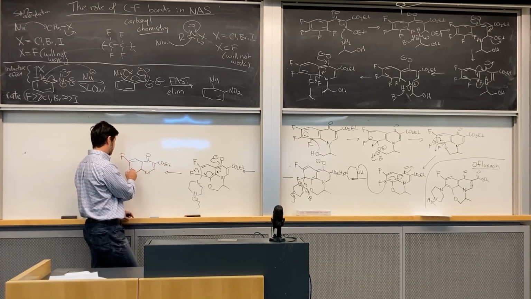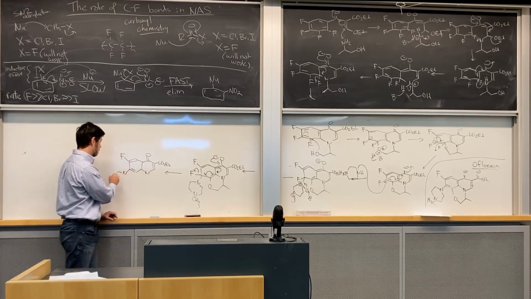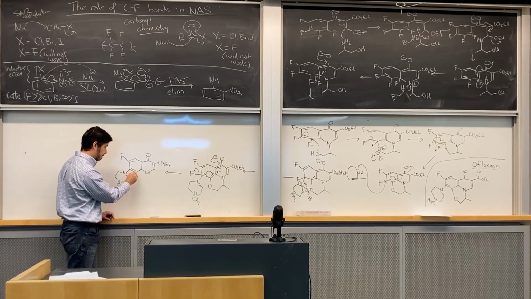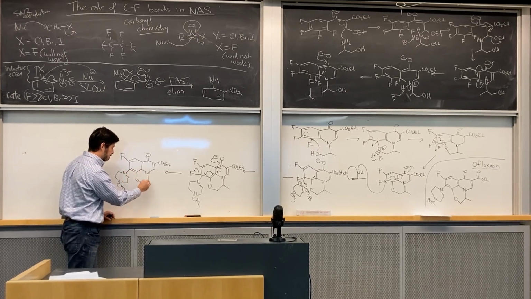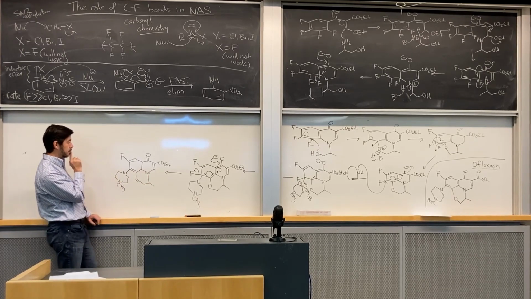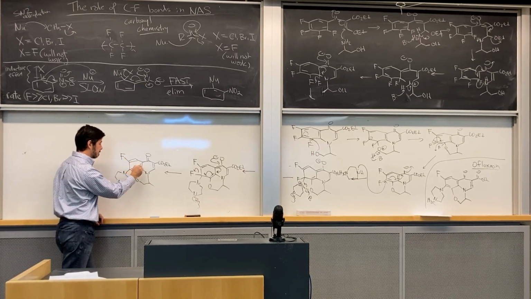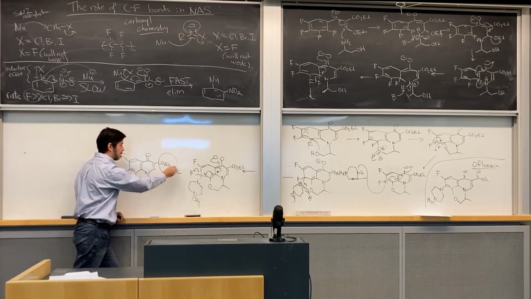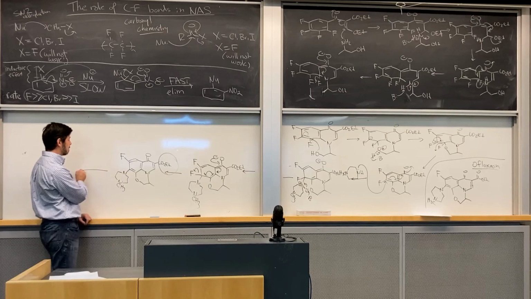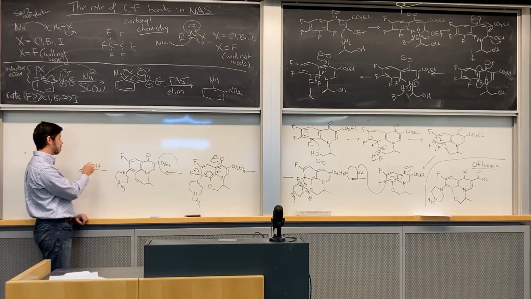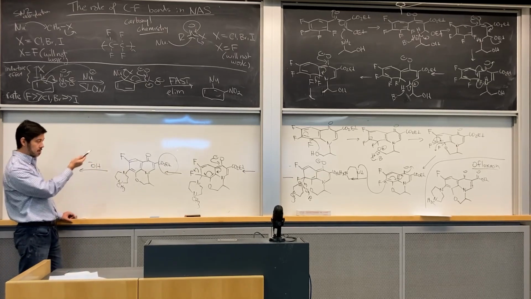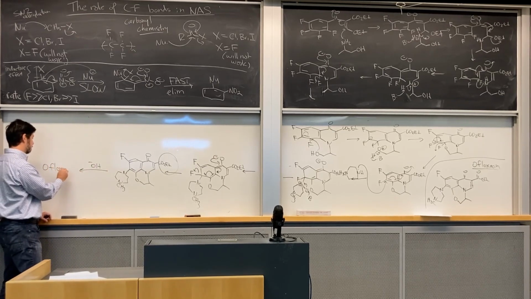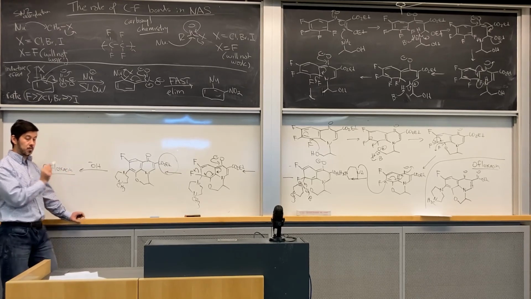So it's a bit of a monster to draw each time, but definitely keeps you focused so that you try not to draw errors. Okay, so we're almost done. And you can see here that this is an ester. We're going to do saponification. I'm not going to go through that mechanism. You know how to do that. Saponify an ester to carboxylic acid. And that will leave you with your compound, which is an antibiotic.